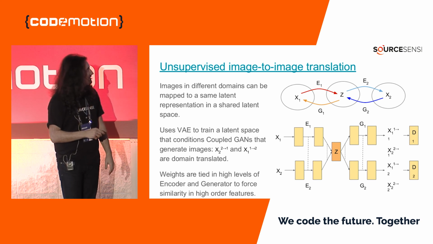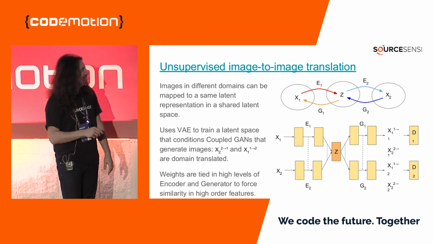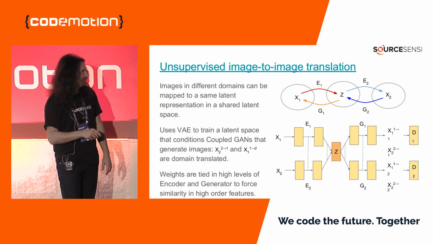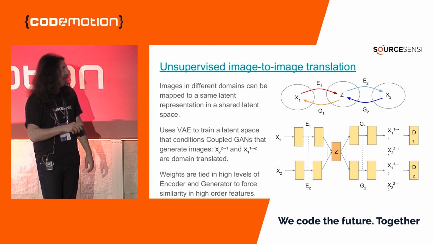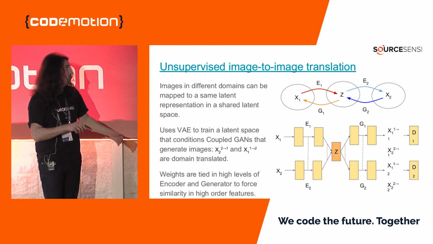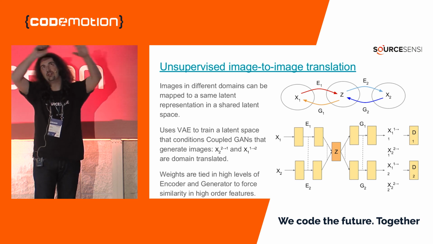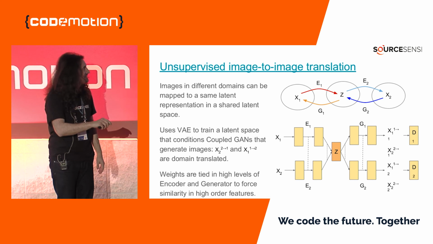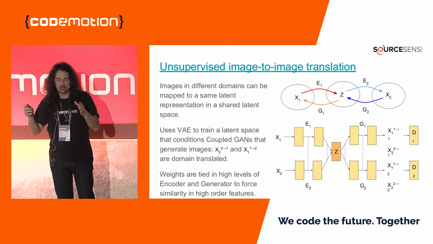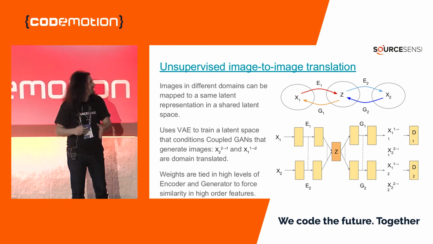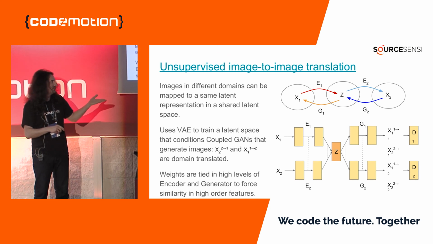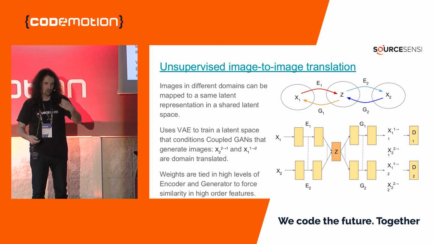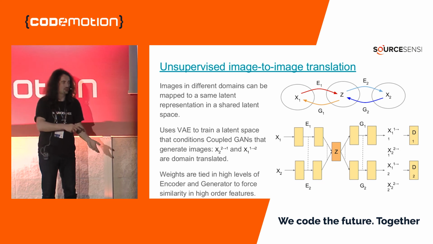So if I take winter and spring images and train a shared space, and then I feed it toward GANs that generate in different settings, and I do the same with the VAEs, for example. So I bind the highest levels in this case, which are the ones that capture the hierarchically most important settings, while the details are in the first levels here. I will be forced to learn a shared representation. That's the trick, actually. In this case, we force the similarity in higher order features by this trick. And then we have the different discriminators that do the finishing touch, where we have to understand if it's a good image or not.